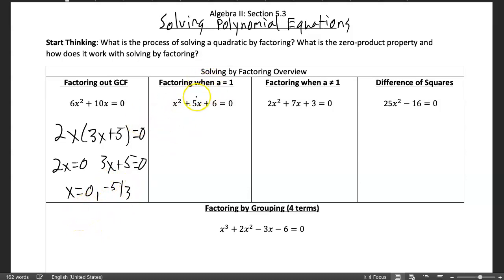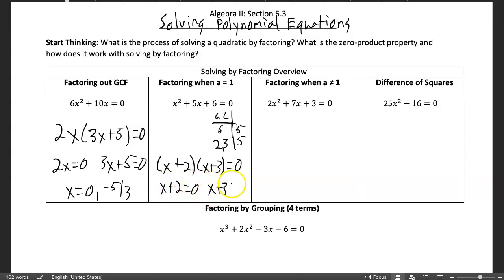What about factoring when a is equal to 1? Well, to do this, we make our ACB chart. We say, what are our factors of a times c, or 6, that add up to 5? We go through our list. We say, factors of 6 that add up to 5, that's going to be 2 and 3. Multiply to make 6, add together to make 5. And this allows us to say, because a is equal to 1, we can just use our shortcut and we say x plus 2 times x plus 3 is equal to 0. And then we split this up and solve. So we'd say x plus 2 is equal to 0, and x plus 3 is equal to 0.